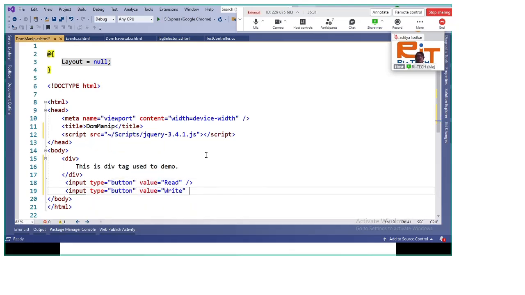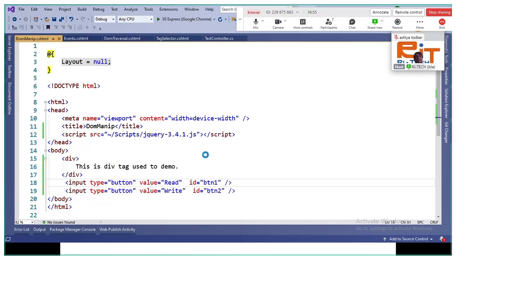Now I'll add some IDs to these buttons, so ID equal to btn1 and ID equal to btn2. So input type button, value read, ID btn1, and input type button, value write, ID btn2.